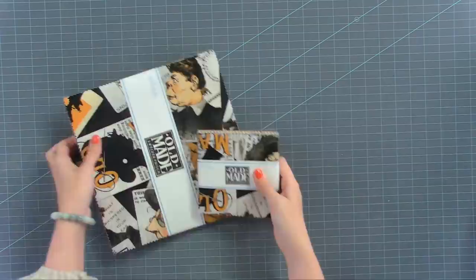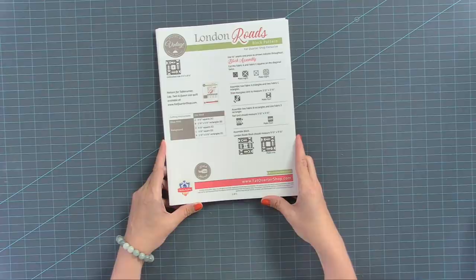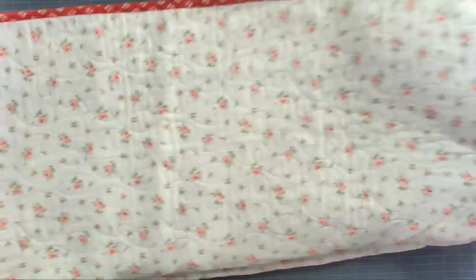I want to show you, Lily released this video on Monday. This is a free block pattern called London Roads. This fabric is Sophie by Brenda Riddle. There you go. And free block pattern. If you want a paid PDF to make different sizes, table runner, lap, twin, queen, you can buy that. That's just a low price PDF. And I'm going to show you the quilt.